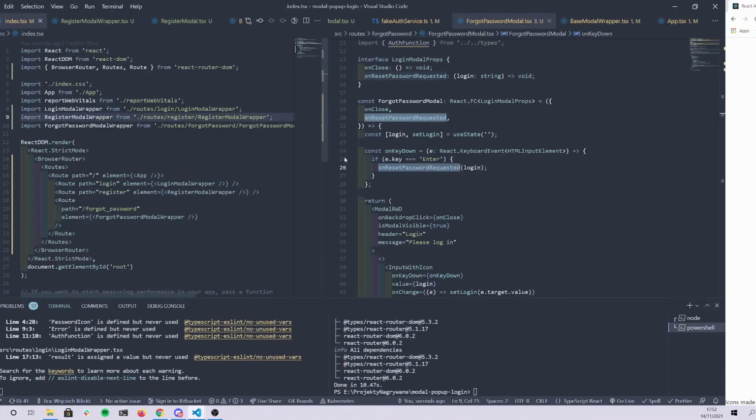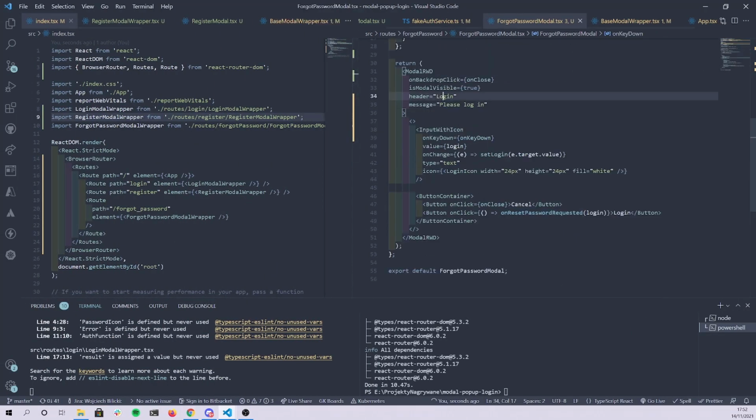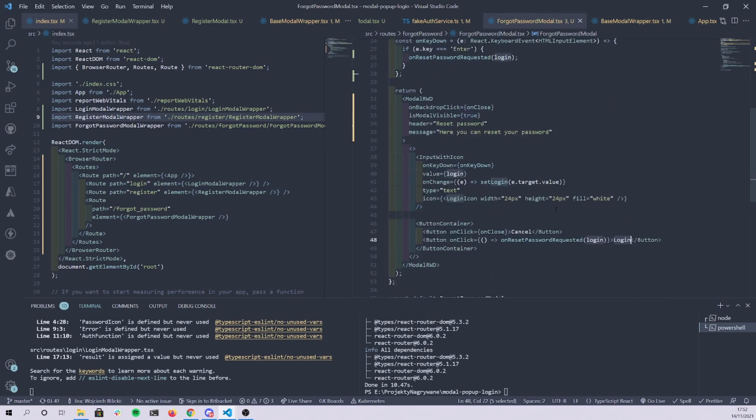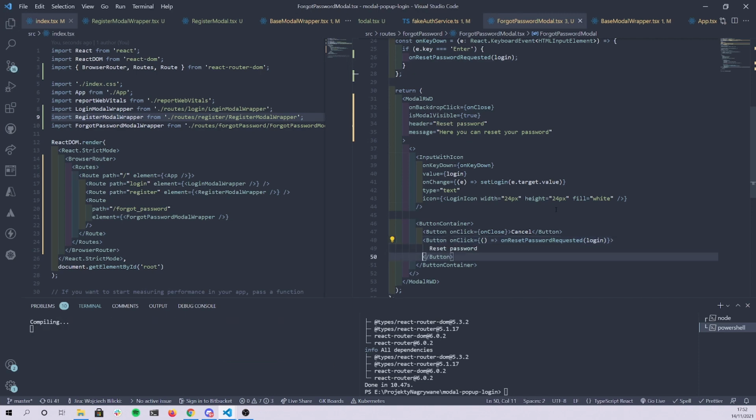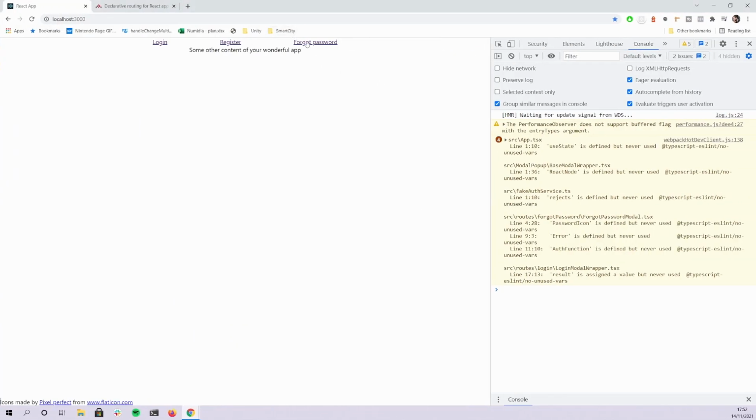Yeah, we need to, of course, change the labels here. Reset password. Okay. Try again. Reset password. Register. Login. This is looking good.